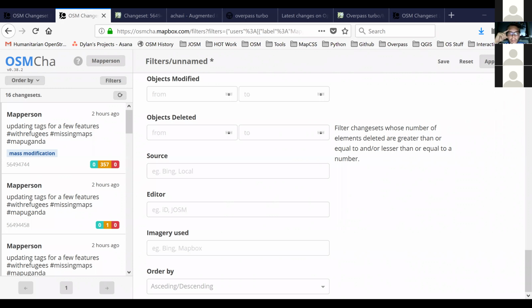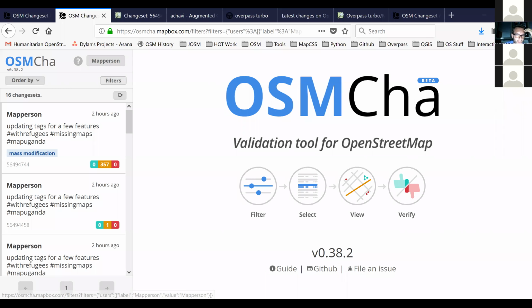When you create a bounding box filter, it's going to really screw you up. What's going to really screw you up is these guys that are making modifications across the entire globe, because their changeset boxes will be picked up by pretty much any bounding box filter you make, unless you further filter by the size of the bounds that you allow. So if I was going to create a bounding box filter here, for example.